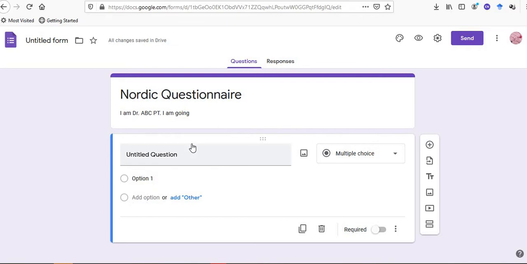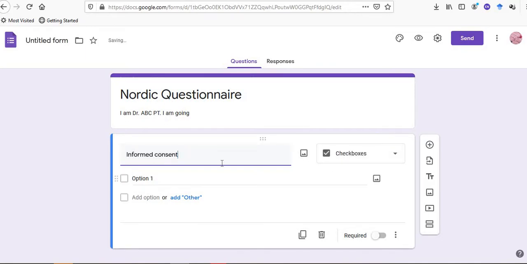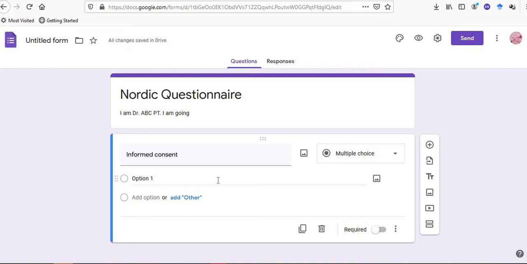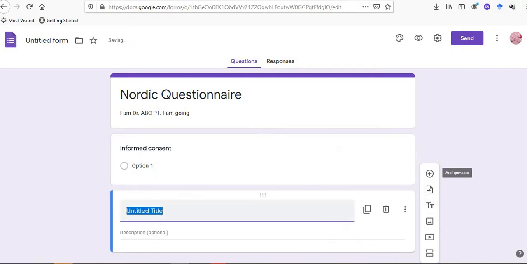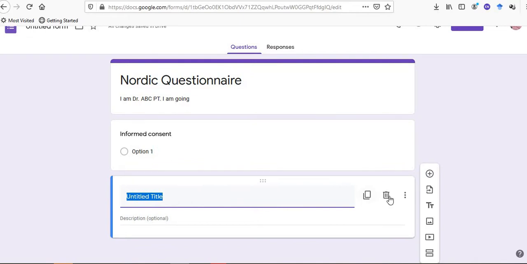So for the consent, we will add informed consent here. As this is a question box, first of all we will just add a text for the informed consent, and we will delete this question.